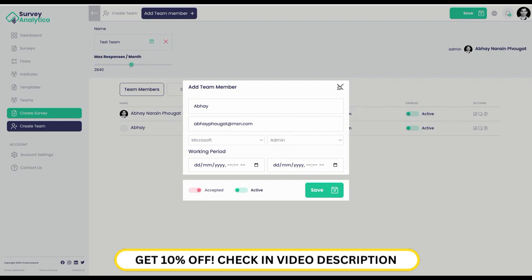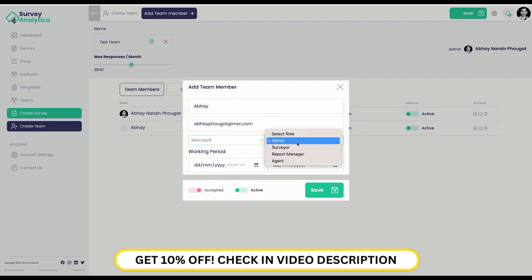So this way, basically you have to give their name, email. All of this is mandatory. What kind of email provider they use, right? The account belongs to which kind of email provider. So if you choose this, in their onboarding experience they will get an SSO, or single sign-on, from these providers.